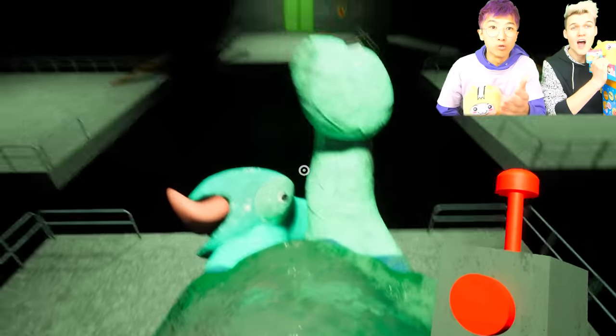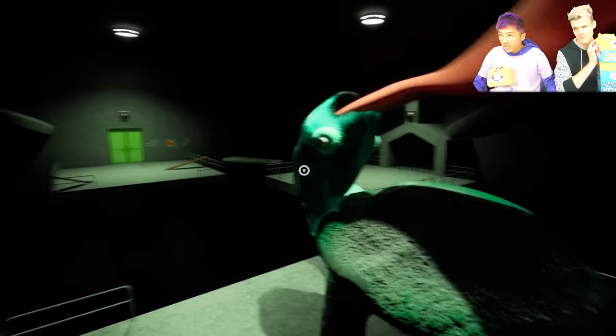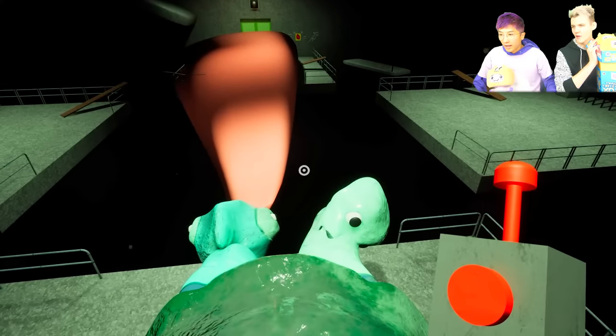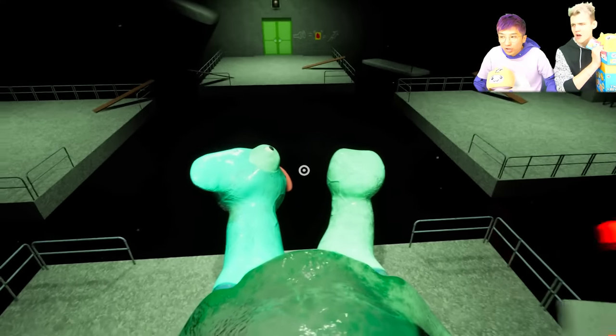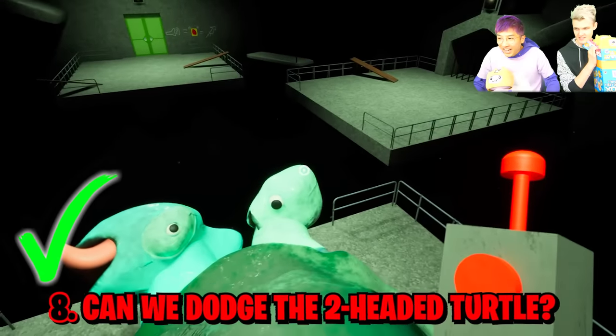No way. Oh! Myth confirmed, but you can still get hit. Okay, guys, let's show that one more time. So if you go over here, it can still get you with the bubbles, but it cannot get you with the tongue. Wow, that's insane. You can actually ride the turtle monster in the Garden of Banban. Myth confirmed, guys. That is a crazy myth.